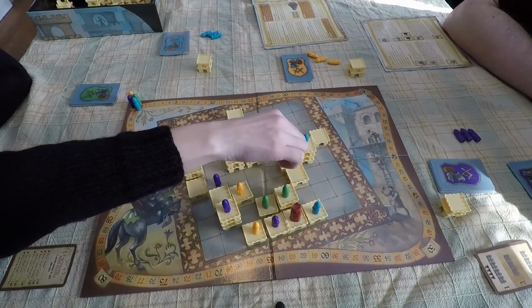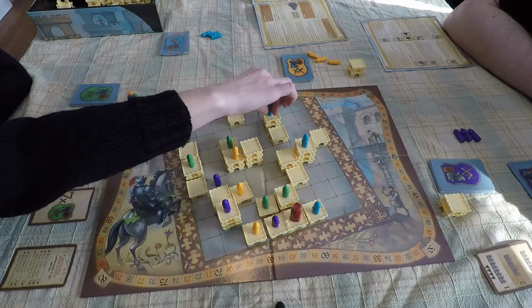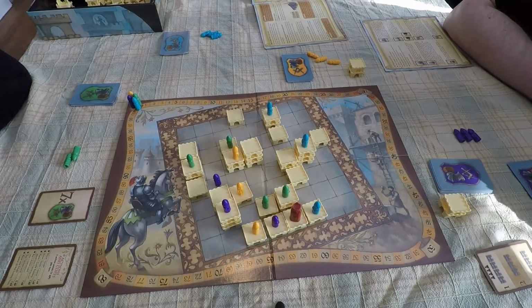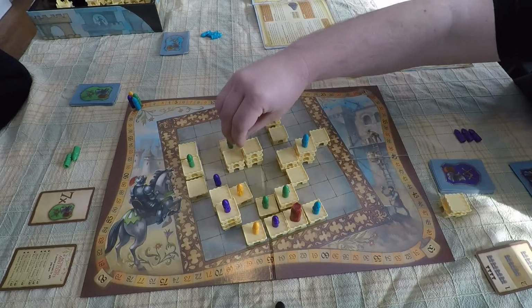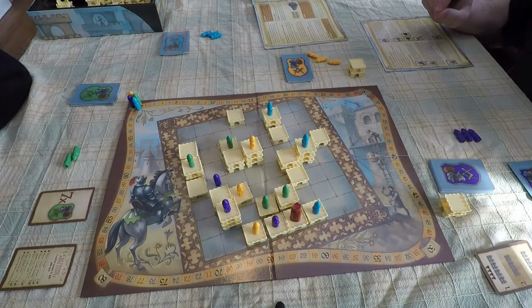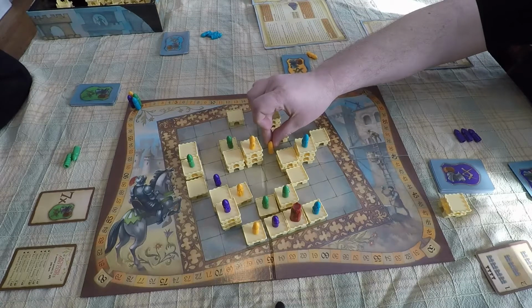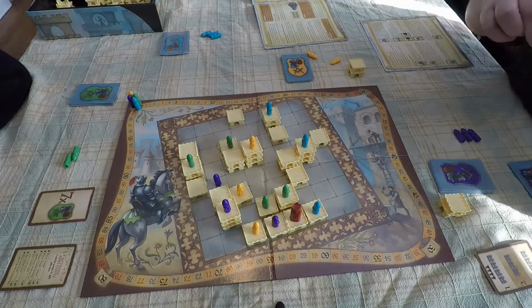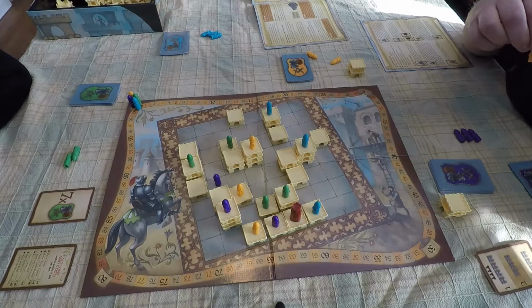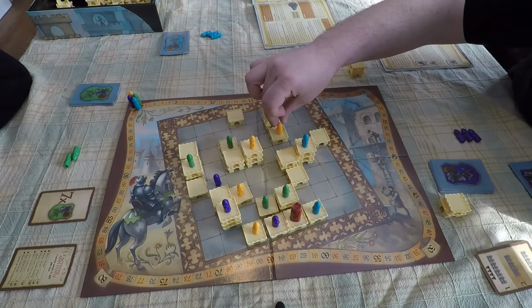Blue's going to go 1, 2, 3, 4, 5. Oh, very clever of Blue. Very well done. Okay, Yellow is going to go... Whoops! Apparently jump off the building. Yellow is going to go 1. And then they're going to go 2, 3, 4. That doesn't really work, does it? Yeah, we'll do that. 2, 3, 4, 5, and jump on there.